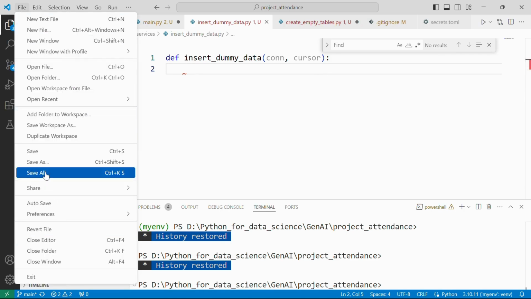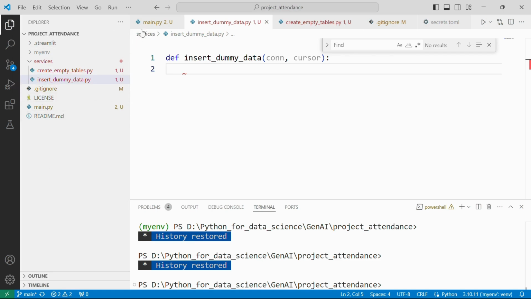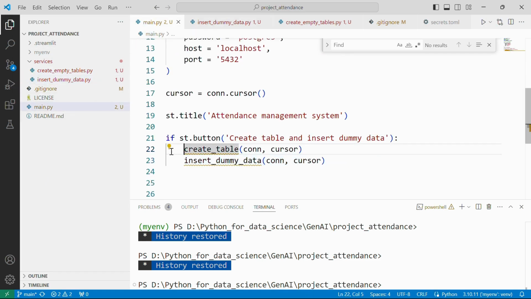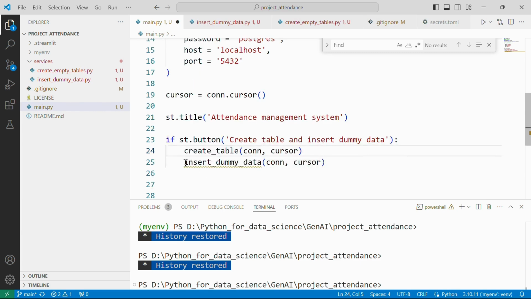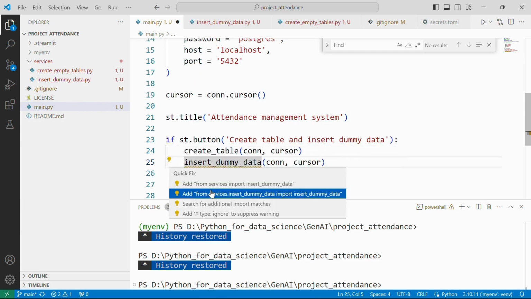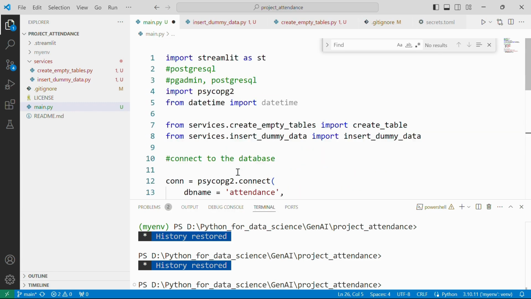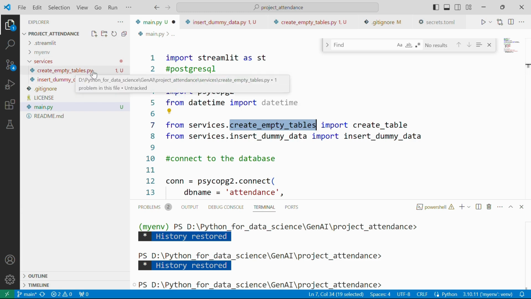Finally I will save all and go back to main. Now I have to import the functions. So from services import create table, and from services.insert_dummy_data import insert dummy data. So this is the folder services, you can see here. In that there is a file create empty tables, which you see here.